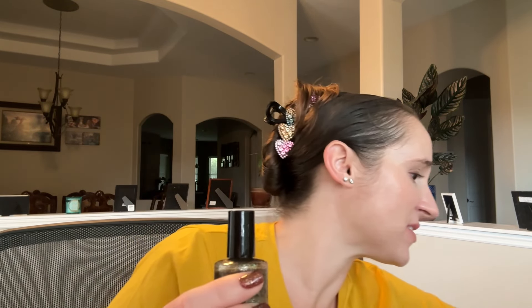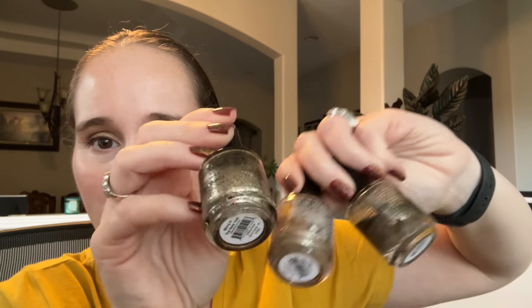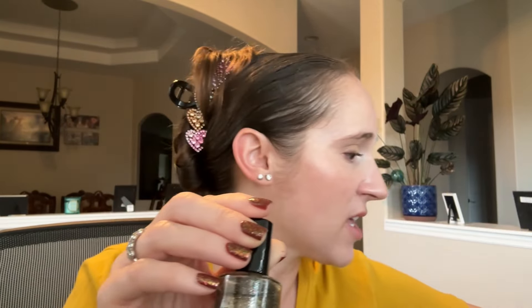KB Shimmer Bling in the New Year — I had a bunch of these. They started as a birthstone collection and expanded, but almost all of them have tarnished. I decluttered some in the past and have been using them to franken because they're ultra sparkly. They all kind of tarnish down to similar polishes, but this one feels like it tarnished differently and looks a bit different from the others I set aside. Looking through, I think this is the only one I've actually kept, so I'm going to keep this one.